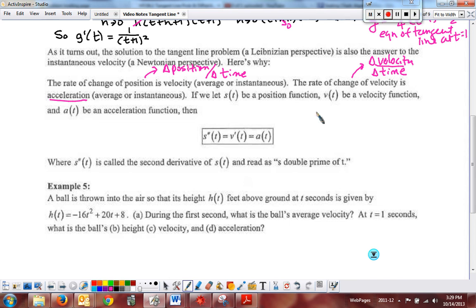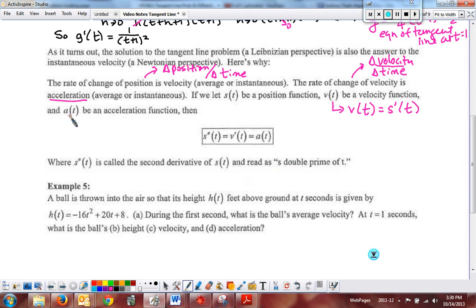So we can basically talk about a position function, which could be a height function, gives you the height at a certain time, could be a position where it says how far left or right you are from your initial spot. But there are different applications that we can basically look at with this idea of a position function. Then we'll look at our velocity function. And just a little bit of a reminder, our velocity function is going to be the derivative, s prime of t, of your position function. That your velocity, instantaneous velocity, can be found by looking at the derivative of the position function.